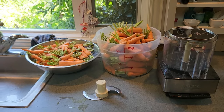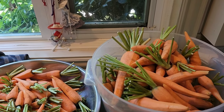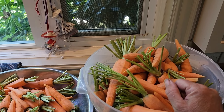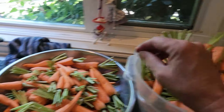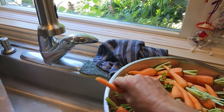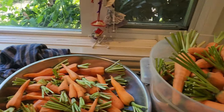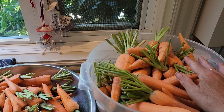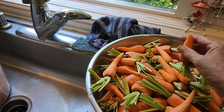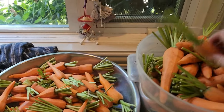So we got everybody all trimmed up here, and these sat out overnight. I just put a damp cloth over the top of them and they did really well — it got down to about 65 to 70 degrees in here. Interestingly, the ones that still had the tops and were unpeeled actually got a little worse. I had left those outside in some water. The peeled ones indoors, which stayed warmer all night but had a damp cloth over them, did better than the unpeeled ones that were outside. Now it's time to get to the final step.